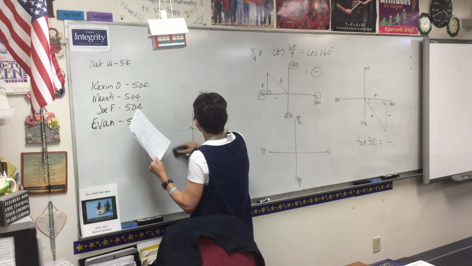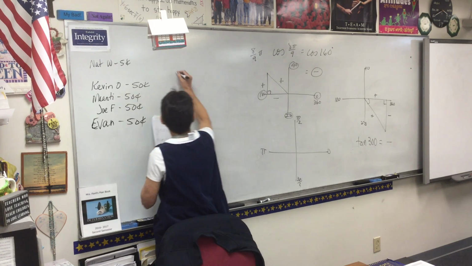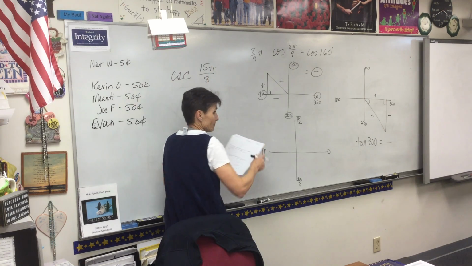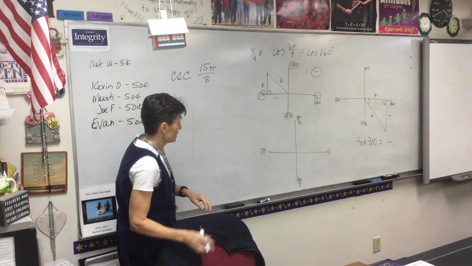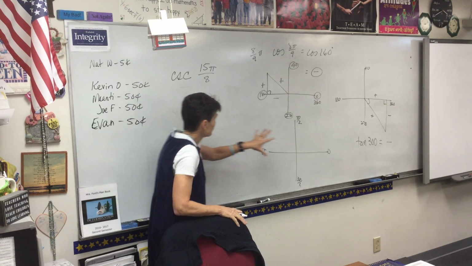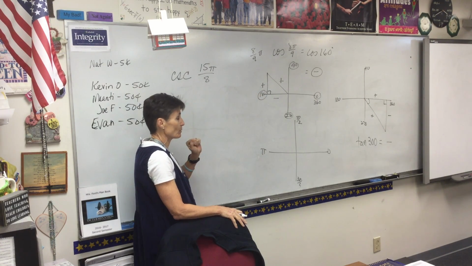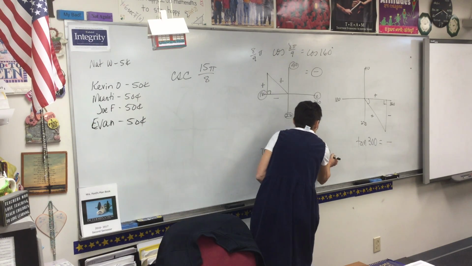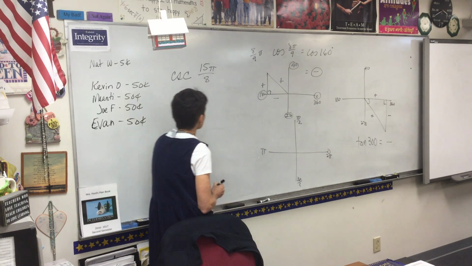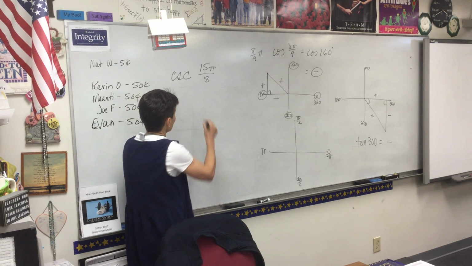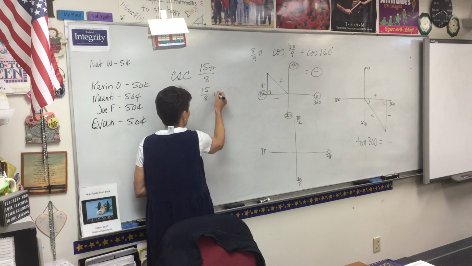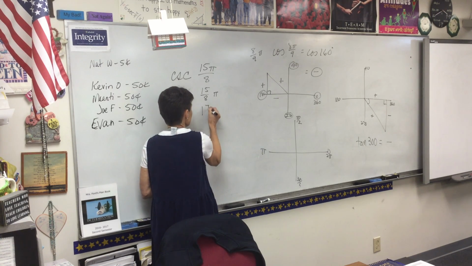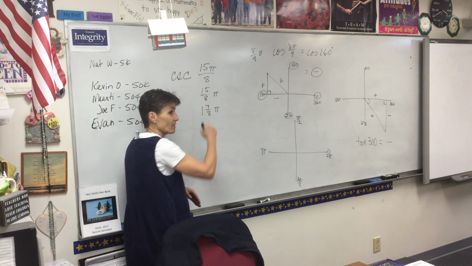It's another radian. So we want the cosecant of 15 pi over 8. Now, let's do this framework first, and then we'll do that one, so we get practice both ways. But let's try to do it in radians. All the way around is 2 pi. Okay, so this is 15/8 pi. Exactly, because this is 1 7/8 pi. Would you agree with that? 1 7/8?